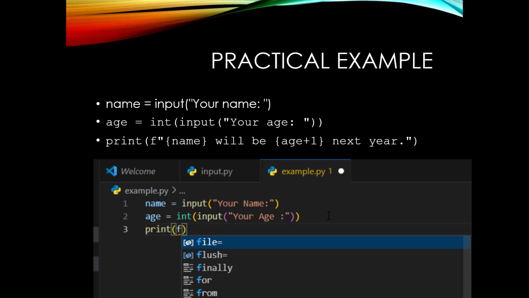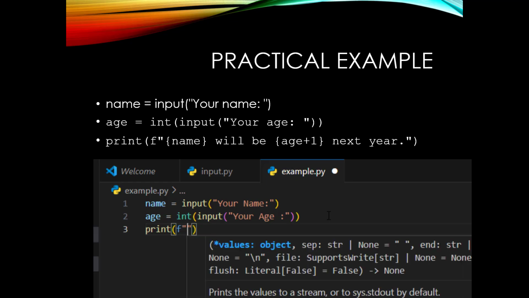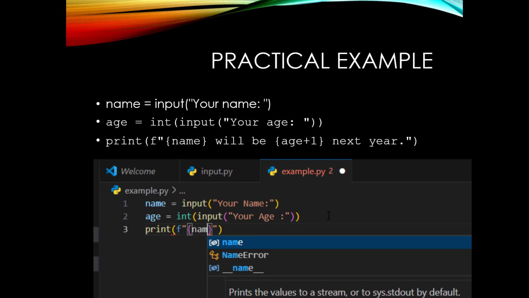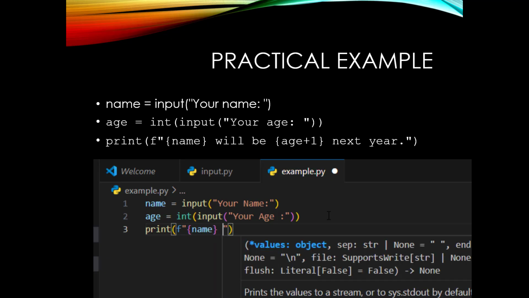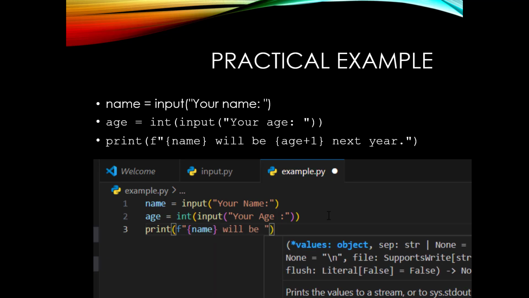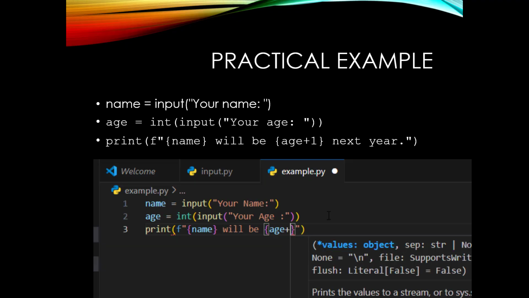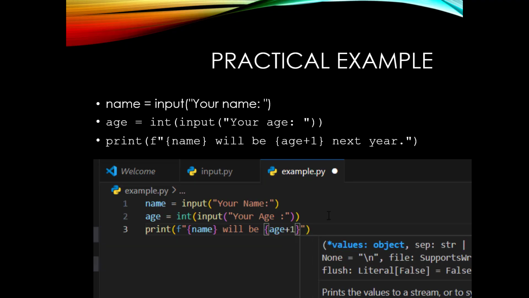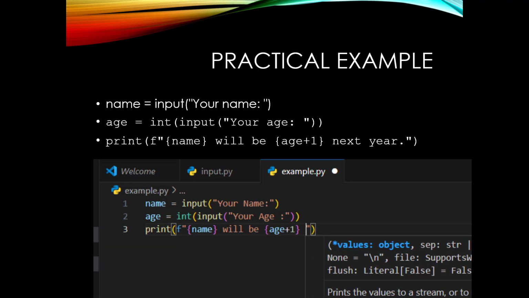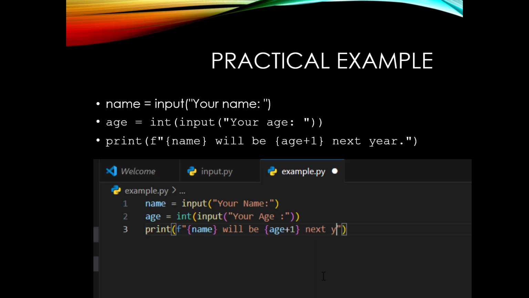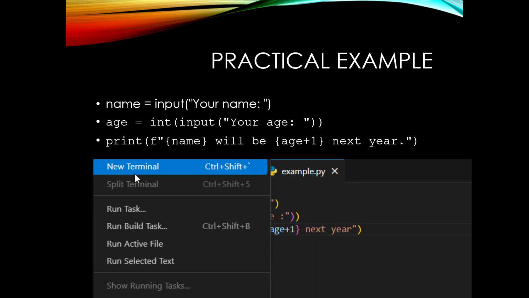So print using f-string, provide a variable, and you know that variable can be declared inside f-string using curly braces. So name will be age plus 1 next year. Here we collect. Now let's run it.